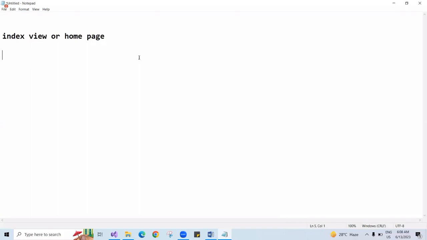The second point is that we need a list of users to display on the UI.